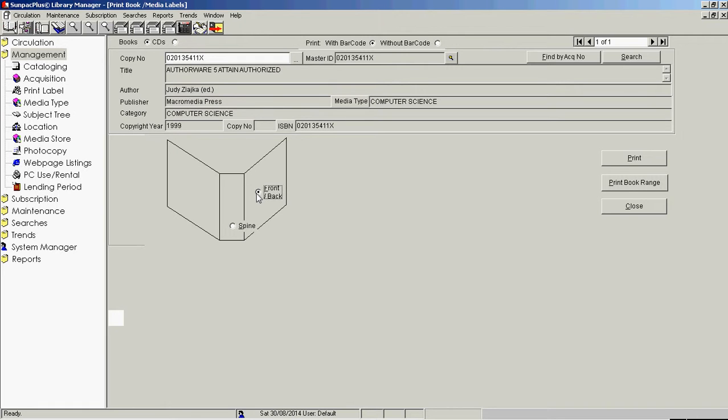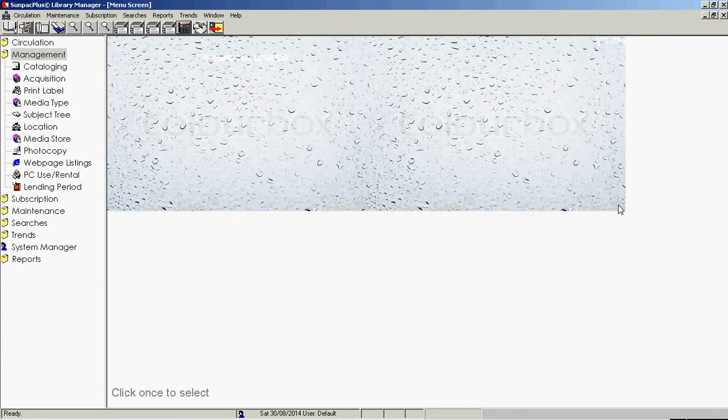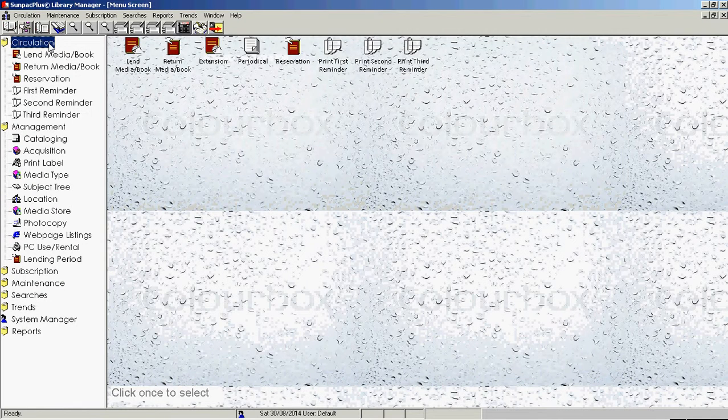So that is actually done by the circulation menu choice. I skipped the first two choices just to explain to you the book master first and the book copies. So now let's have a look at how to lend a book. When you're actually lending a book, this is how the screen looks.